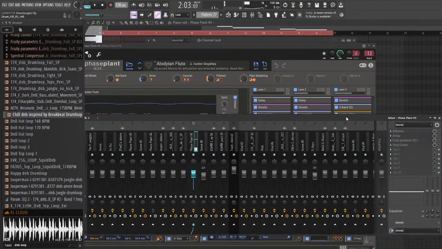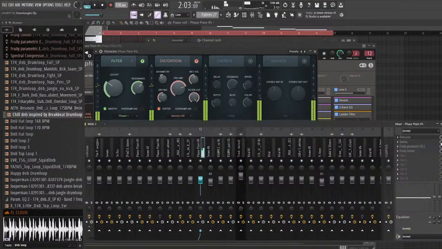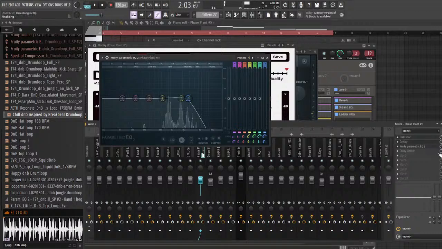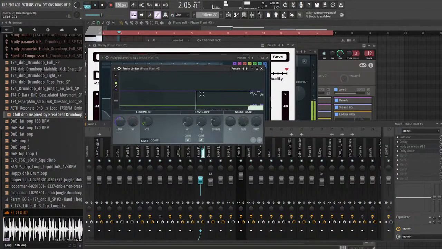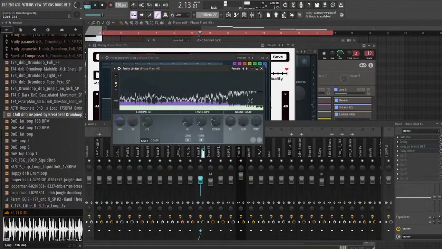Some random flute sound. Delay, EQ. I do this a lot actually. It's almost hard clipping, but it's not because you have some attack and release, so it just flattens out the dynamics.